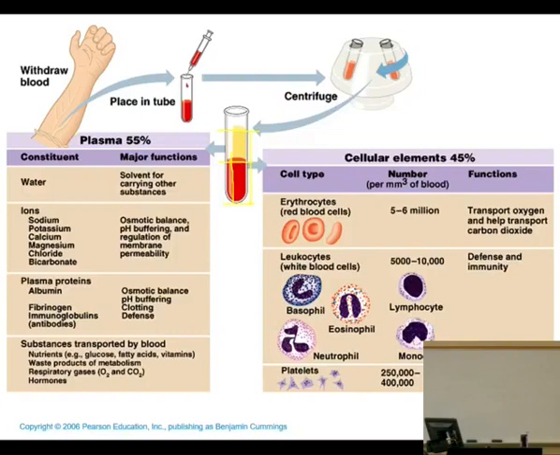So, at the very last there, we see it says hormones. So hormones are created by endocrine glands. They are chemical messengers, kind of like neurotransmitters, but rather than being transported by an axon and released onto a muscle cell or something like that, they are dumped into the blood. The blood circulates it around, and then the target tissue has receptors on the cells that then get that message, and it basically stimulates that target tissue. So, various hormones would be in the blood too. So lots of things that we can find in the plasma. Questions on that?